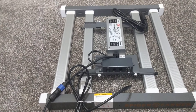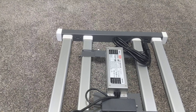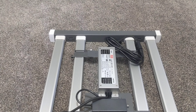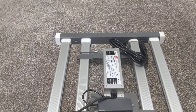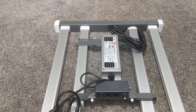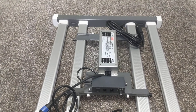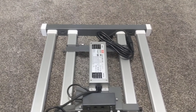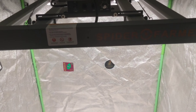If you have a bigger grow you can definitely daisy chain multiple lights. This SE 3000 is the smallest light in the SE series — they also have a 5000 and a 7000, so hopefully I'll get one of those someday. Here's what she looks like; I'm gonna go install it into the tent and show you what it looks like in there.